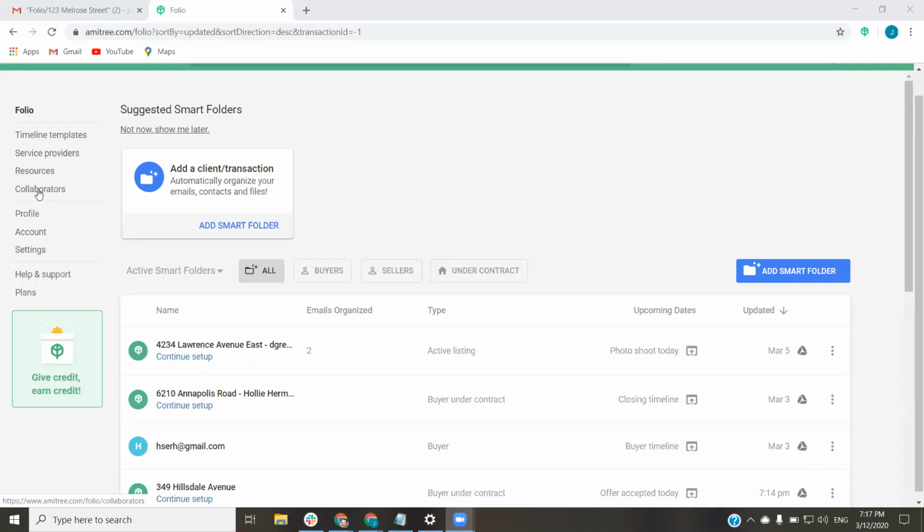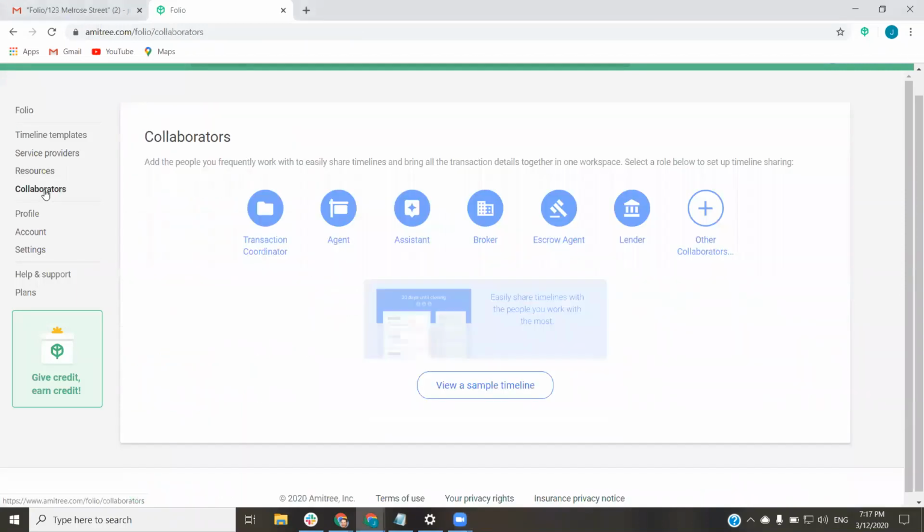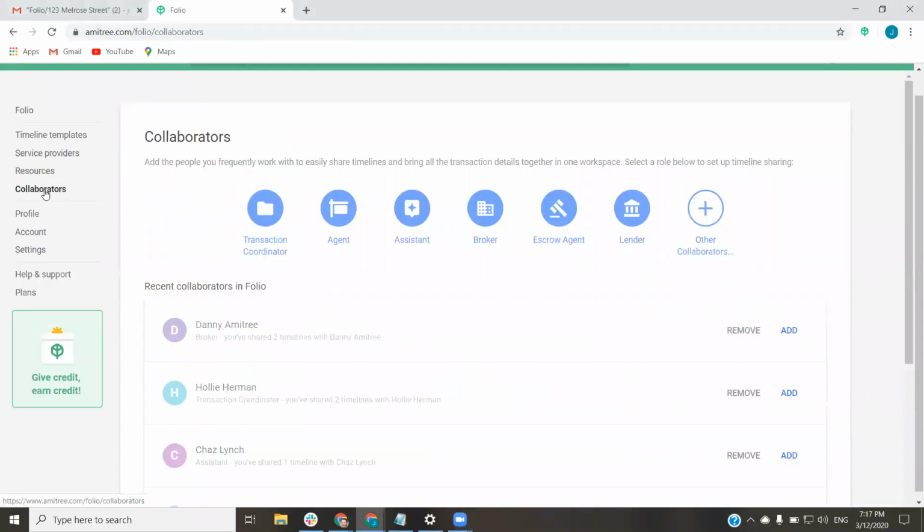So in terms of the collaborators, very often if you work with a particular assistant or a particular transaction coordinator or a particular escrow company, you might want to have them always be a member of the people with whom you share the timelines.